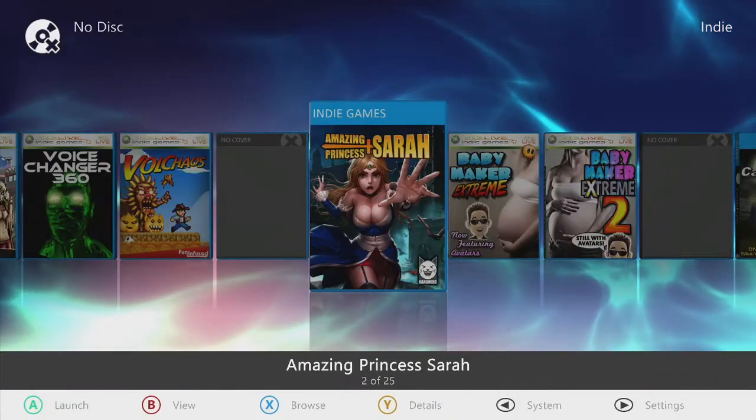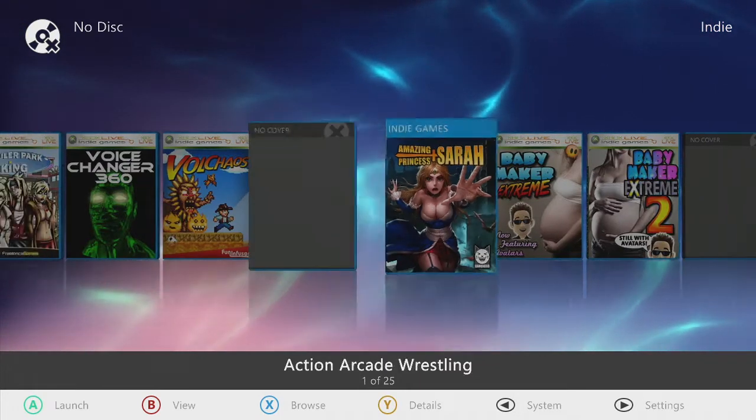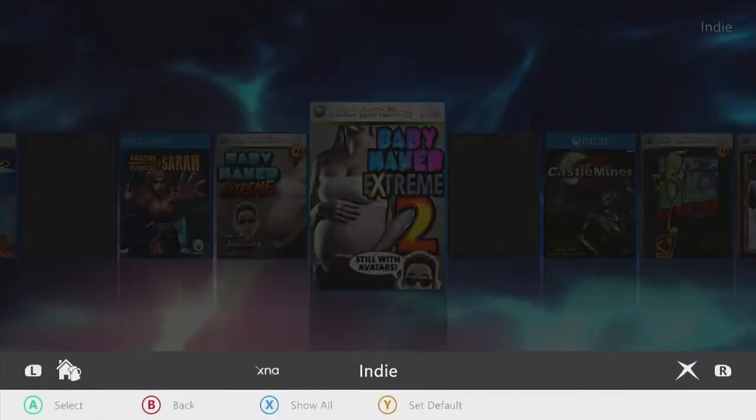You got Memories. I mean, The Amazing Princess Sarah. And then of course you got Screw 'em in a Trailer Park and Pay Child Support Twice, okay? So on and so forth. And classic games, all right?